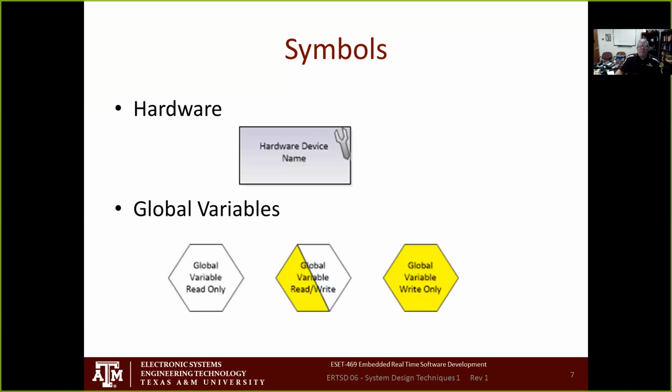And you say, well, what do you mean write-only? So if I'm using a particular global variable in multiple locations, I'll probably have this symbol drawn at each location where that particular global variable is used, with its name in it. And if it's yellow, that means that the task accessing it only writes to that variable, never reads it. And if it's white, it means that it reads it always. So that's how you can have a write-only variable.